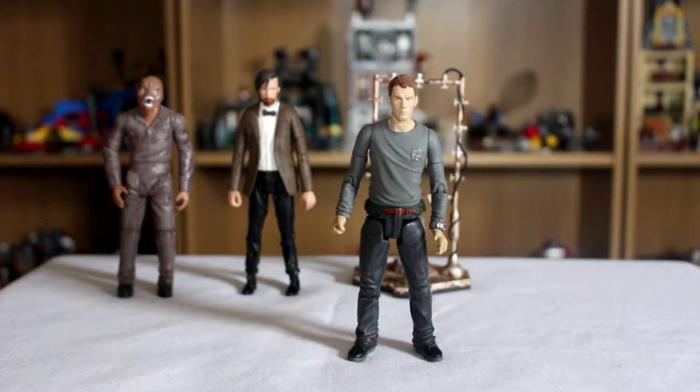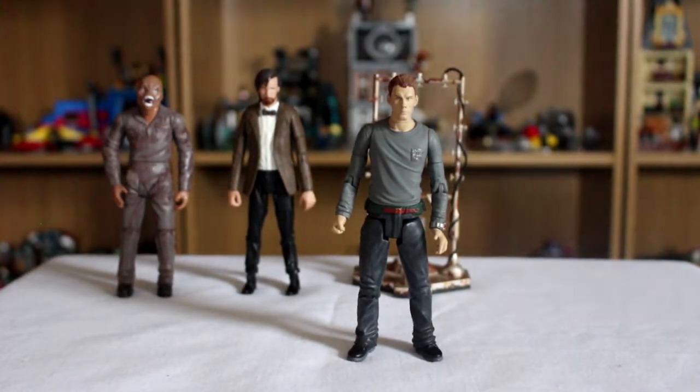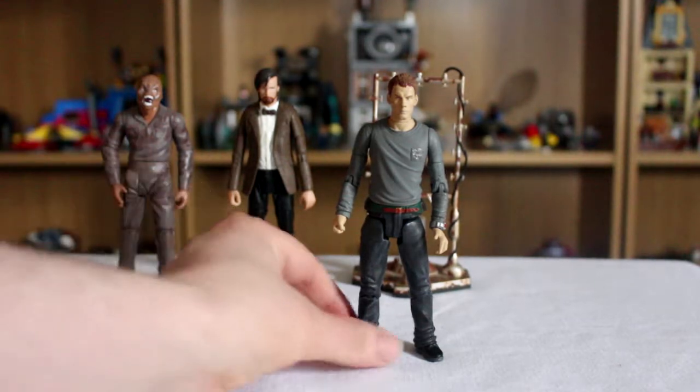And the figure is the same articulation, pretty much. But I really do like it. I just love the fact that I finally got both of them. I mean, it took such a long time to get him, and here he is. I couldn't be more ecstatic.